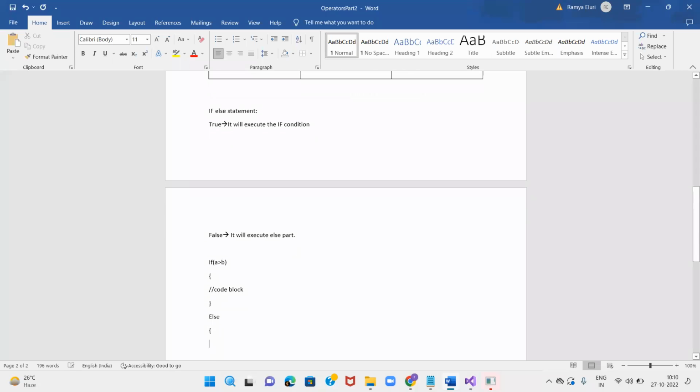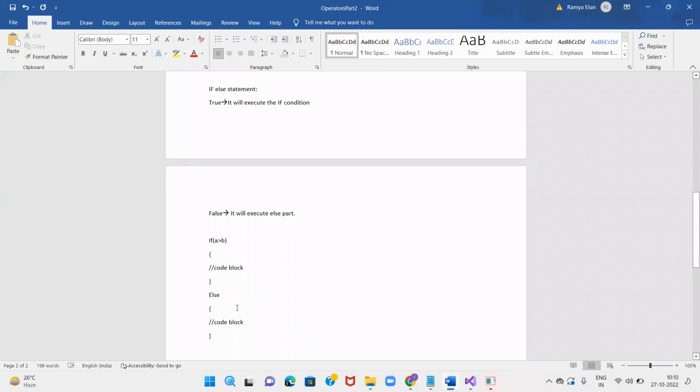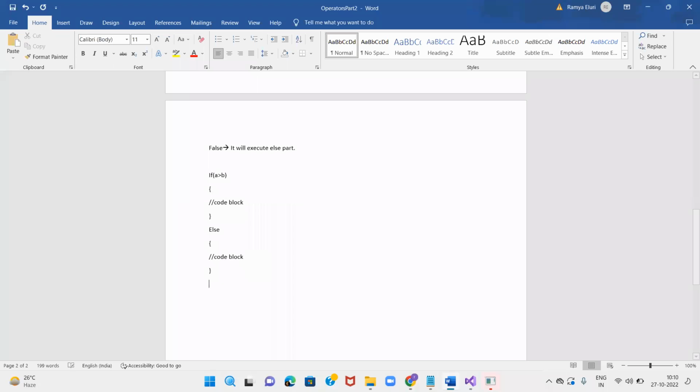Else, it will execute this code block, right? So is it clear? Yes. Okay, this is an if statement. Okay, and so we have if else.